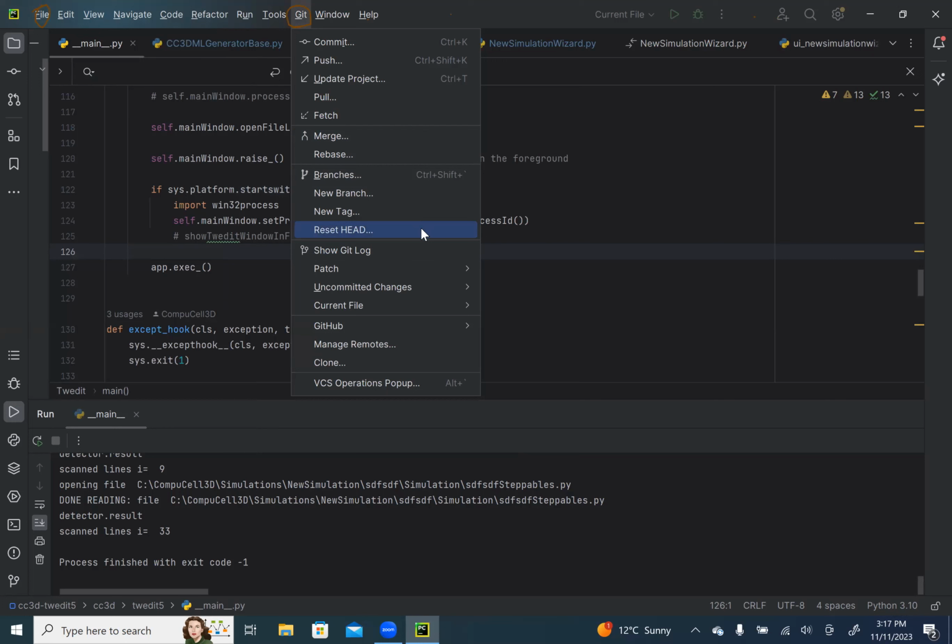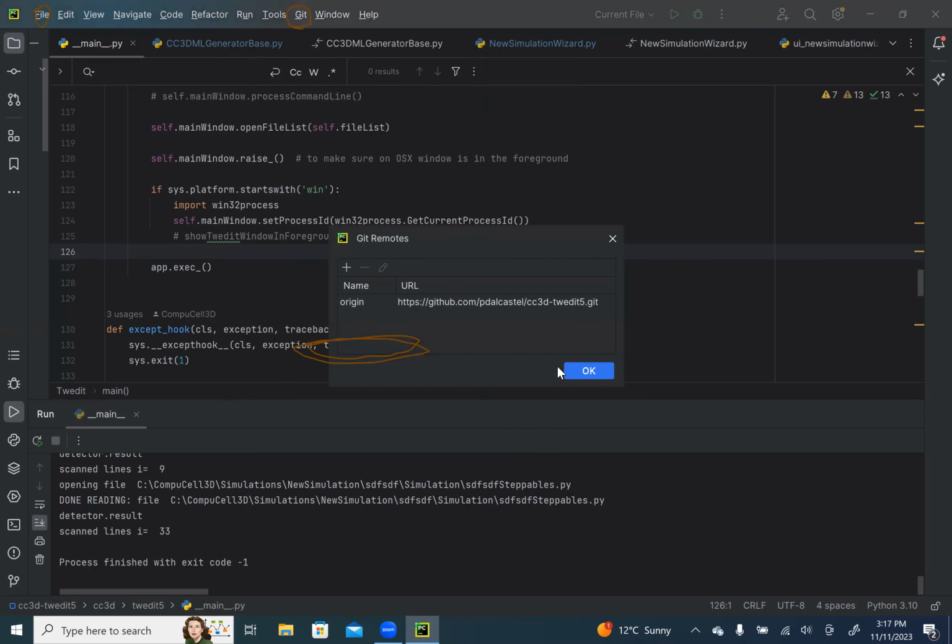So remote is the server where your Git repository is hooked to. Yes, that's what you want. Okay, so this is good because this shows that this CC3D GitHub is from your own. That's what you want.